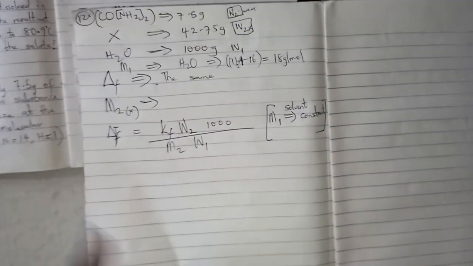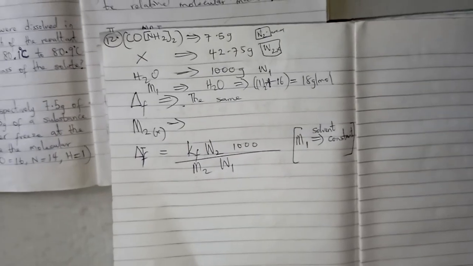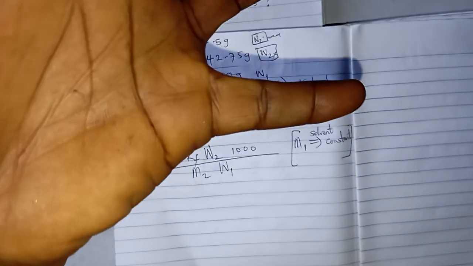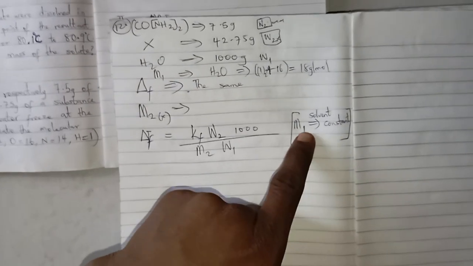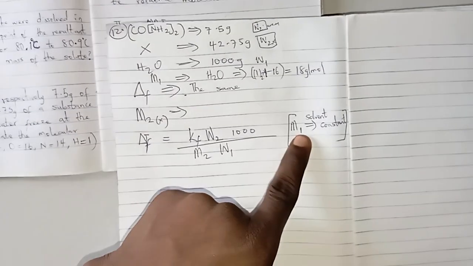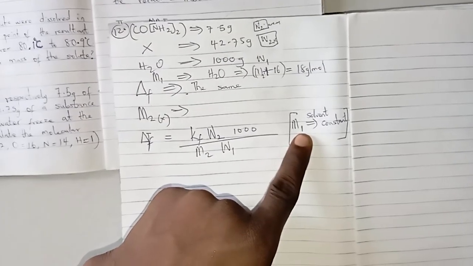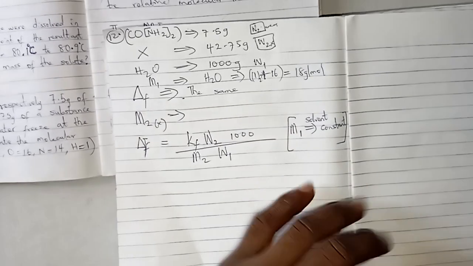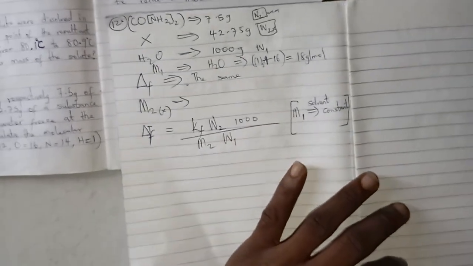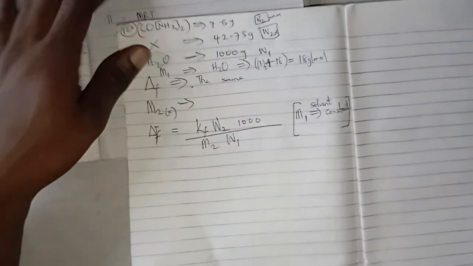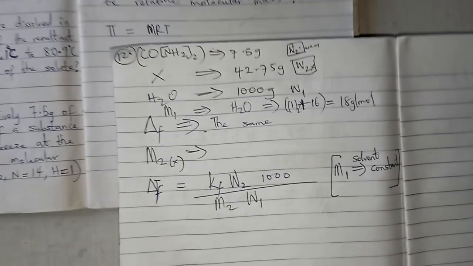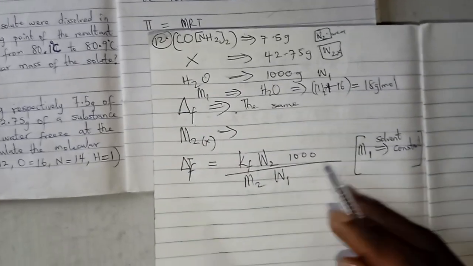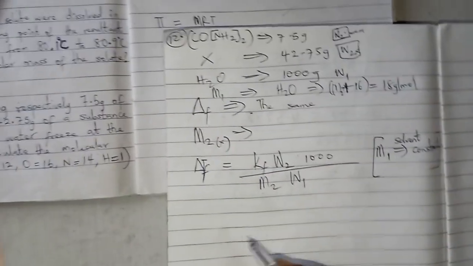So this is what we have. Very important. Whenever you are solving boiling points and freezing points, always know that the molar mass of water, you don't use it because it's constant. Constant in the sense that we know it, so there's no use using it. So we don't use it to solve. We simply make use of this. If not, it could have been here.